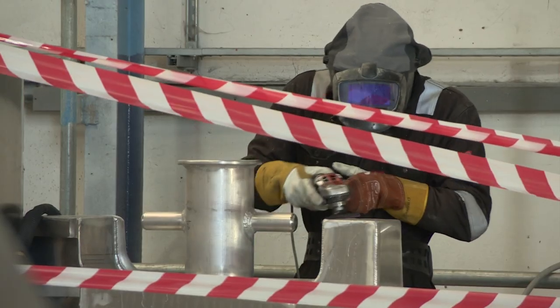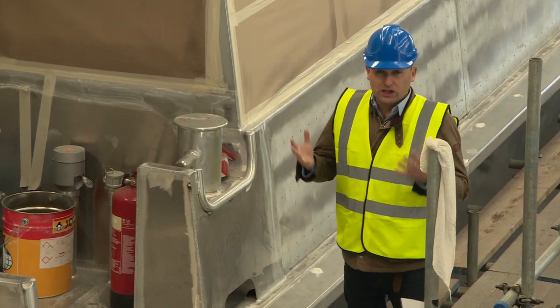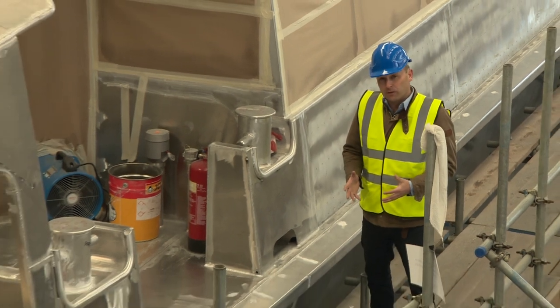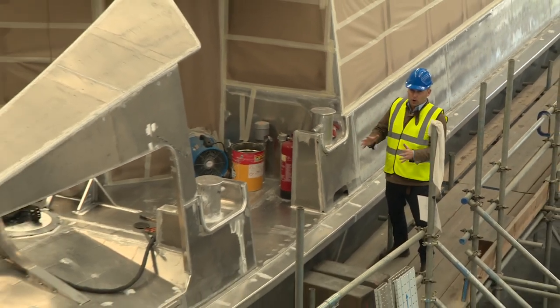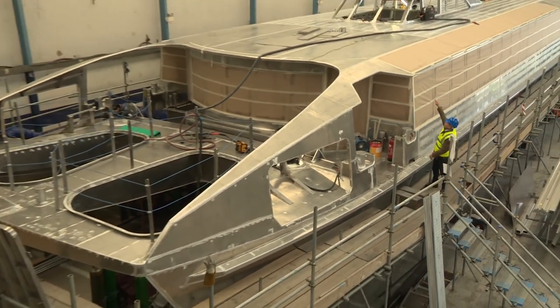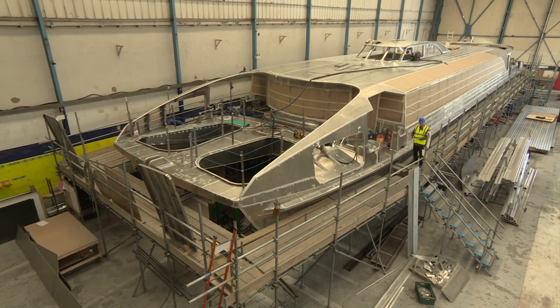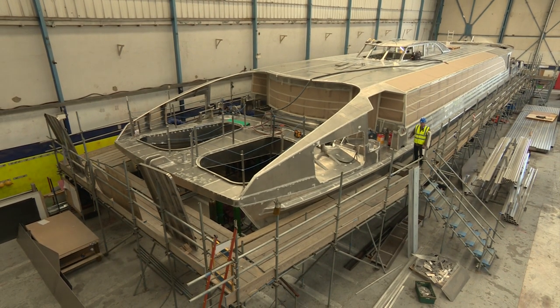This boat costs four million pounds, and it's not just the size that's different with this new Clipper. It's also got a much shallower draft — or bottom — and it's not as tall as the existing Clippers. That means it's much more versatile, and it'll be able to go down to Putney and up to Woolwich.